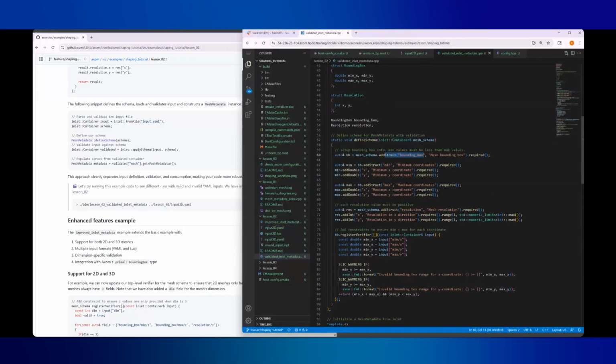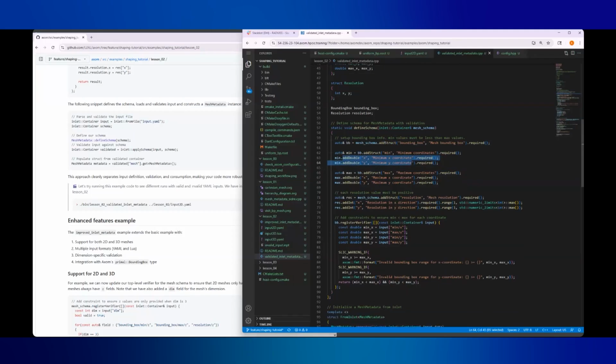Inside of that struct, there's another struct called min. Inside of that, there's a double called x. So these are fields, x and y. Similarly, we have the max struct, which has an x and y. And then these were in the bounding box thing. And then we go back to the top level one, the mesh schema, and then we add the resolution x and y. Is that clear, James?